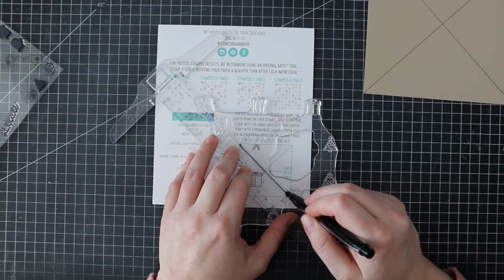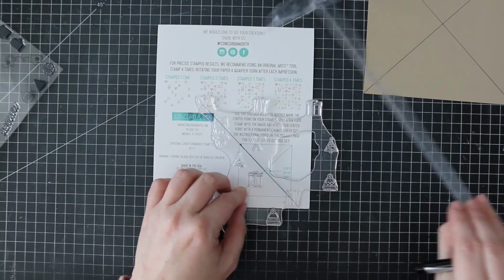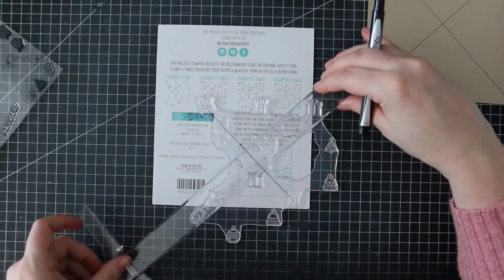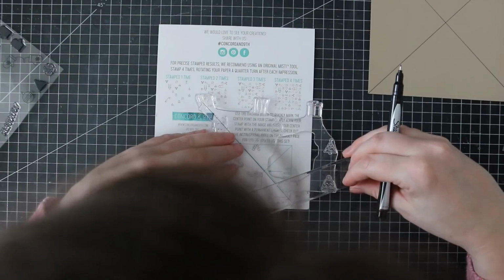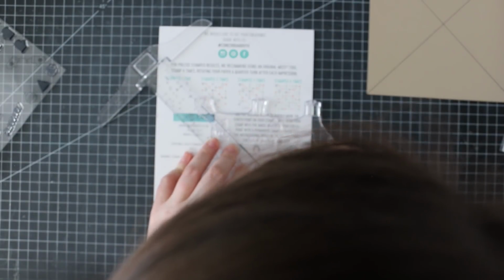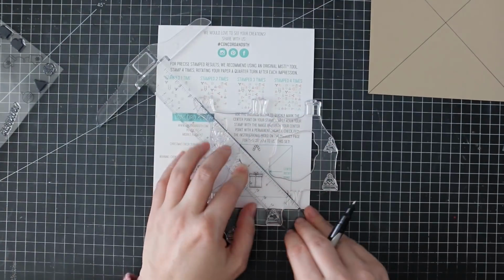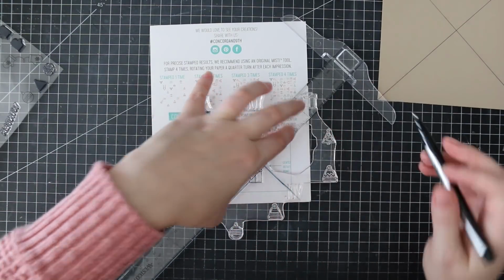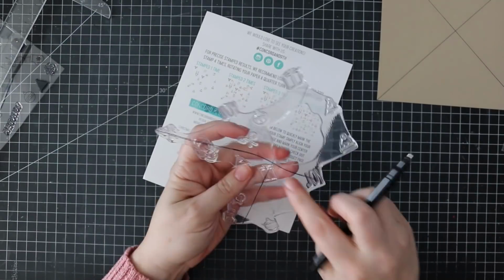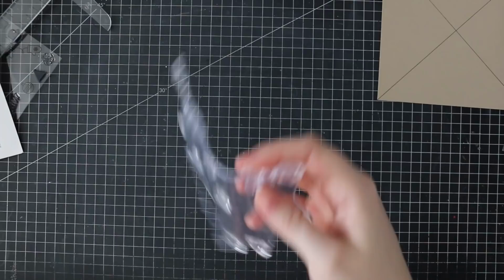If this isn't big enough for you or you have trouble with it, I actually had to do my line a second time because I didn't have it lined up perfectly. But they have a printable one on their website as well. You print it off, and then you line up the stamp on either the stamp packaging or the printable grid, and you use the ruler again. So you have the stamp face down, and I'm using a fine point Sharpie marker. You just want some form of permanent marker. I am marking this on the back of the stamp. So it's face down, it's lined up, and now we know where the exact center of the stamp is. And that's all you have to do.